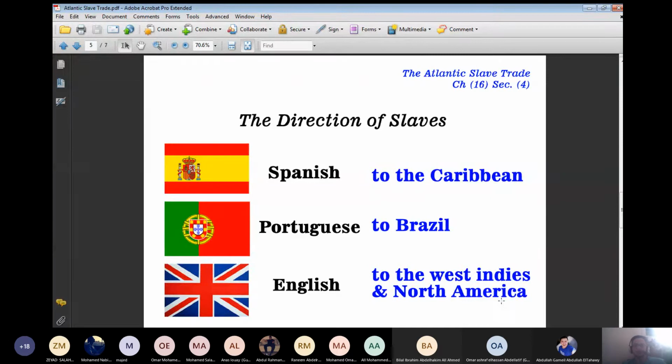Now let me ask you a question. Let's imagine that you are a slave. You have been transported through the Middle Passage, the second leg of the triangle, from Africa to the newly discovered land. And of course, after reaching over there, you were sold as property and you will be moved to your destination, either a farm or a mine. What do you think you're gonna do? First of all, I will try to escape, of course. Of course, you will try to escape.